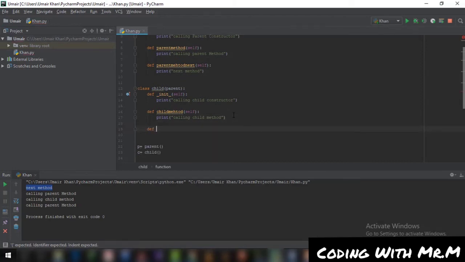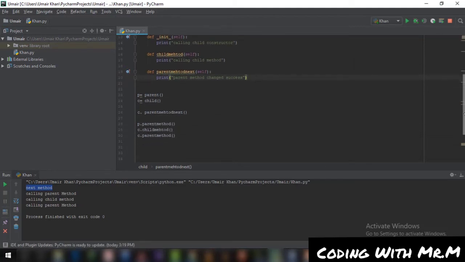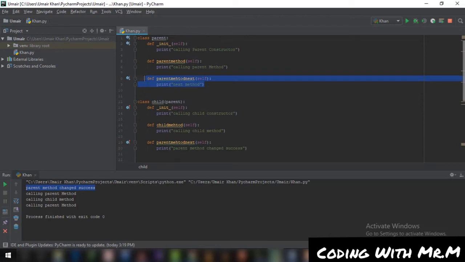If I type in parent method, I've misspelled it, and type in print parent method changed success, and now I run it, it is going to say parent method changed success, because now it has called this method, not the method over here.